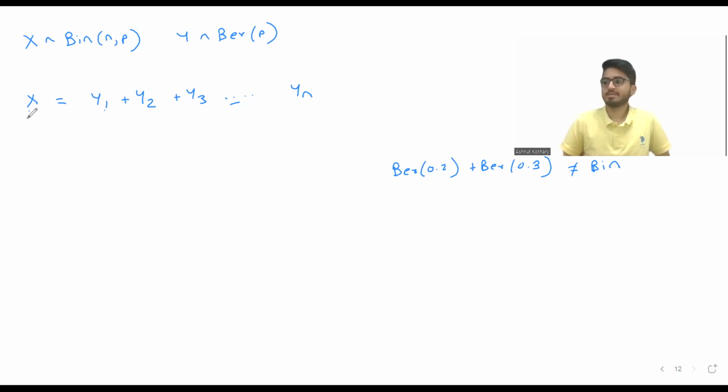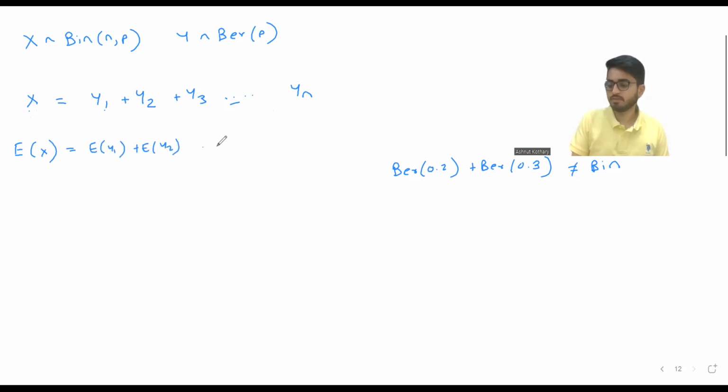Now we will see how in a single step we can find both the mean as well as the variance. So can I write expectation of x? All of these are independent, so I can write this as a sum. Even if they weren't independent, I could have still broken this down. And all of them are identical, so all of them will be p plus p. How many times? n times. np.